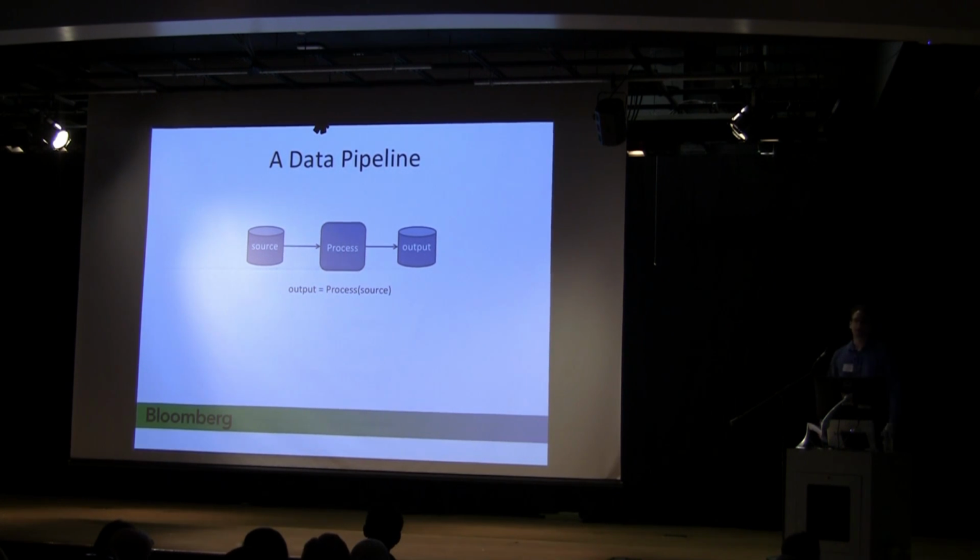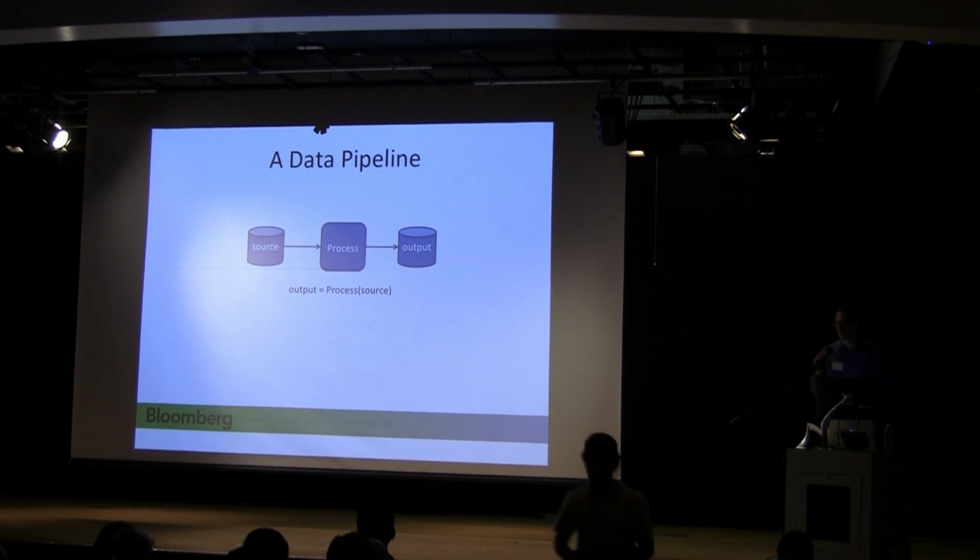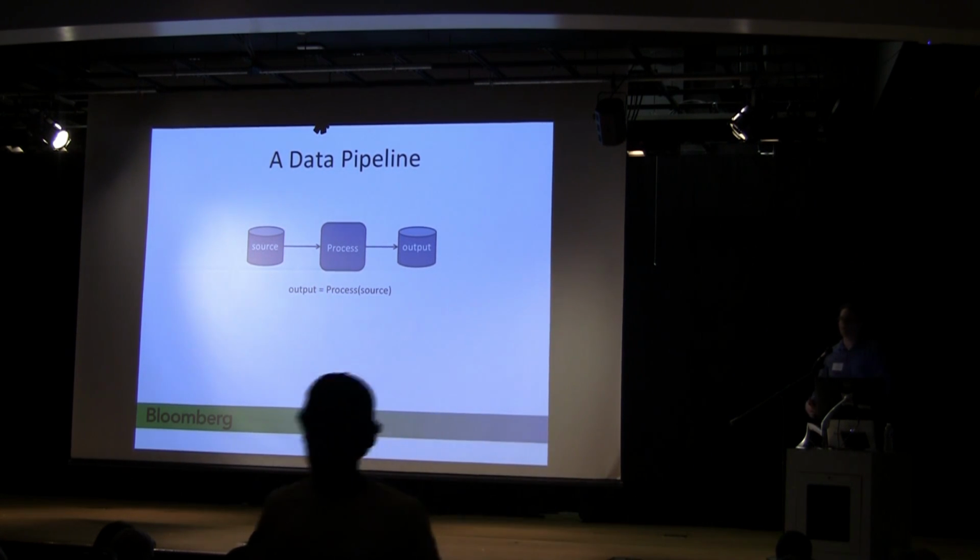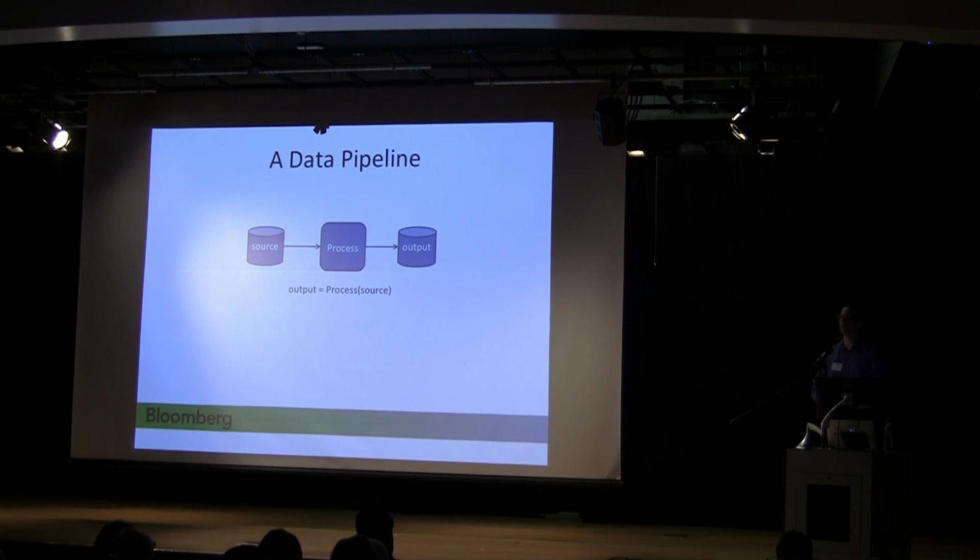It's the data pipeline. And let's be a little specific about what I'm talking about. You're taking in some kind of input data, and running some kind of process over it in order to produce some kind of output. So this could be a bunch of different tables that you join together and then featurize, turn into vectors, and then run some kind of machine learning algorithm over them in order to produce a model. And then you might further validate and backtest that model against data it wasn't trained on.